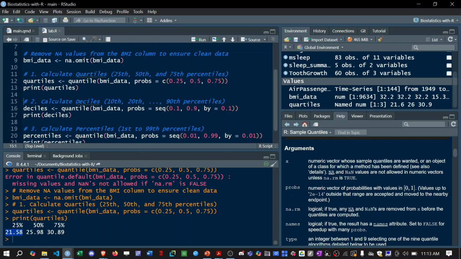Why this is very important is that you use this in categorizing. You can use this to categorize into BMI groups. You say, okay, these are those with low. You can now say middle, or you can combine the second and third quartile groups into one and say these are those with average, and those above this particular value, you say these are those with high BMI. That is one of the importance of quartiles in statistics.